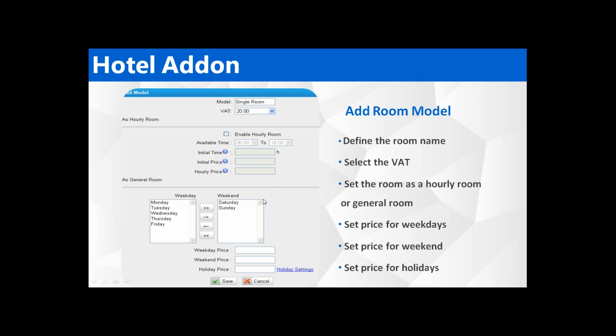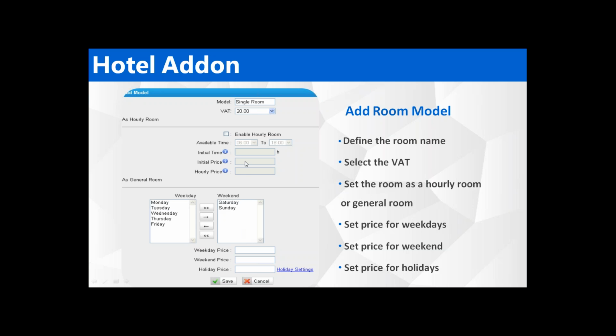And here we have weekday configurations. You can define weekdays and weekends, which don't have to be the normal configuration like this. You can define any of the days, any of the special days, as weekend. So you can charge different prices at different times.